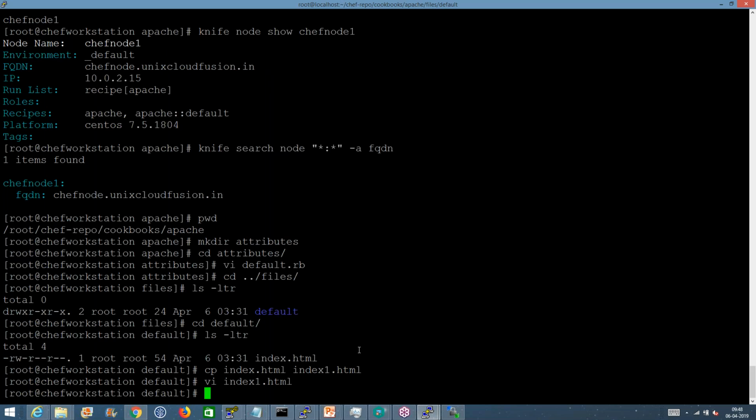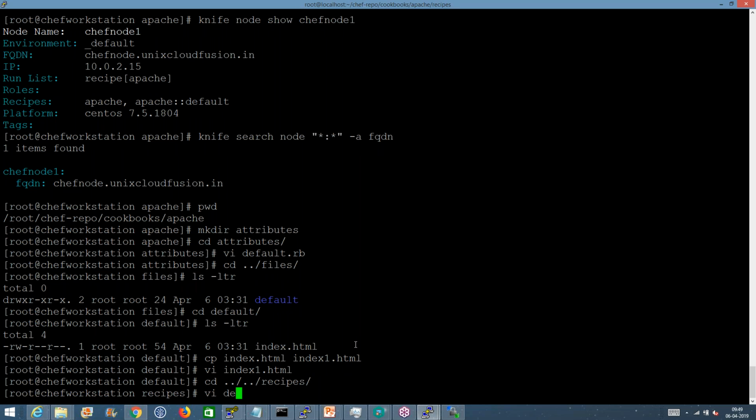The last thing that we need to do is go inside our recipes, and we need to edit the Apache default.rb file.